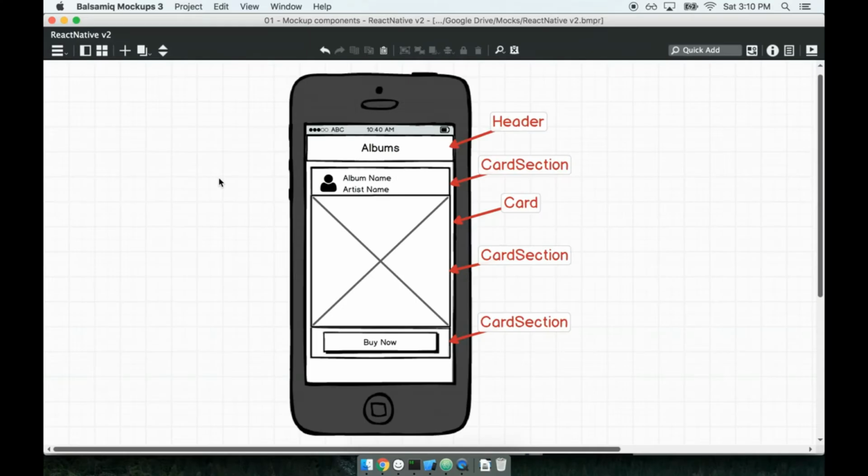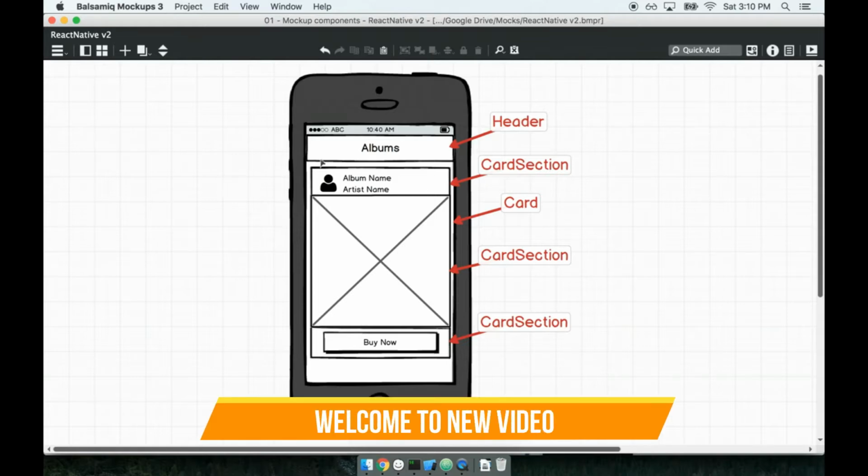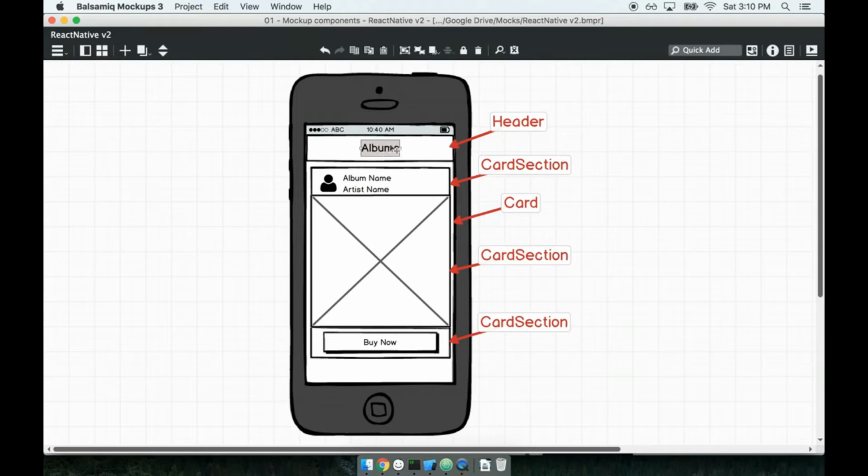In the last section, we placed some styling inside of our header component. I want to glance back at our mockup real quick, and I just want to point out the intent here is that our text should be centered within this larger rectangle right here. And definitely the intent with this larger rectangle is that we should have a border on the bottom, just to make sure that it's clear that, hey, this is the header section right here.